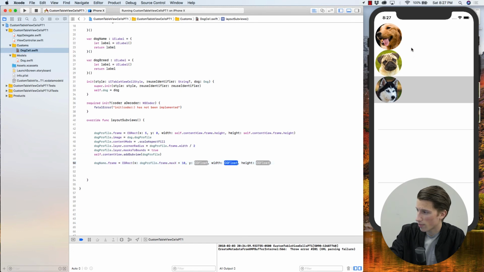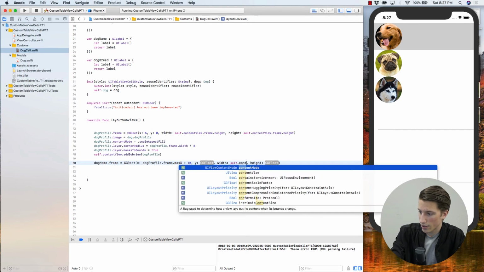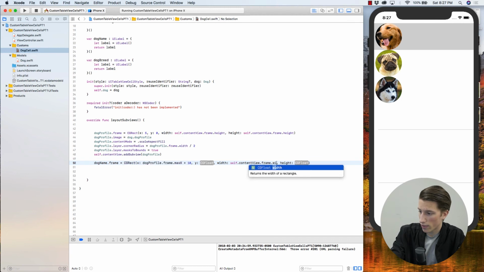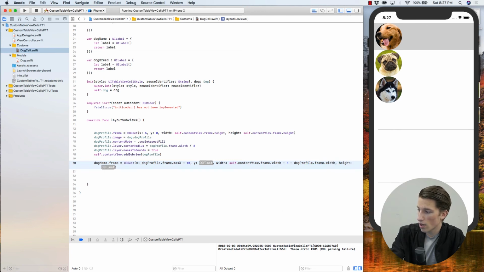So the width, I want it to be the width of the cell minus the little bit of padding I put here, which I believe is 5 in the dog cell, then minus the width of the dog profile pic, then minus the little padding I put on the edge here, which was 10, and then I want to give it a little bit of padding on the side here too, and I'll give it another 10. So the way we'll do that is the width is going to be self.contentView.frame.width, which, like I said, would make it the entire width of this, but I'll say minus the 5 for the padding view, minus the dogProfile.frame.width, minus the padding of 10 on the other side, and then minus another padding of 10 on just the outside. So now, with our X value set at just 10 outside here, and our width should be just to the edge here, that's where our label will go.